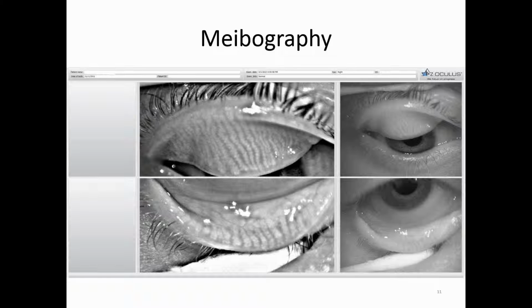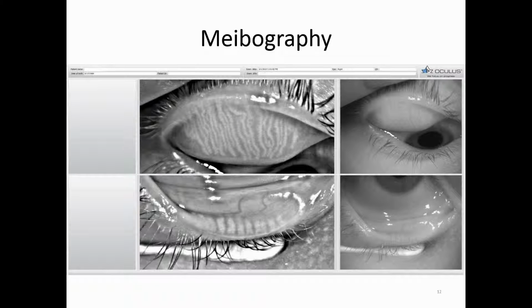Meibography is critically important. Here you see relatively normal meibomian glands. The upper glands are thinner than the lower glands. They are fairly long and thready. If you look closely, you can see the acini. I tell patients it looks like grapes with a central duct or grapes with a central core. And you can see that even more dramatically in the lower lid. This is a relatively normal patient, and this is typically a patient that would be comfortable and relatively asymptomatic.